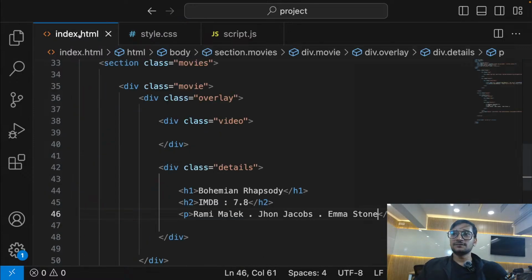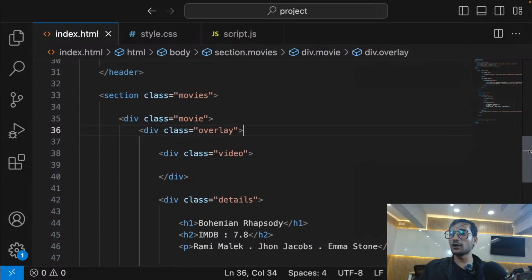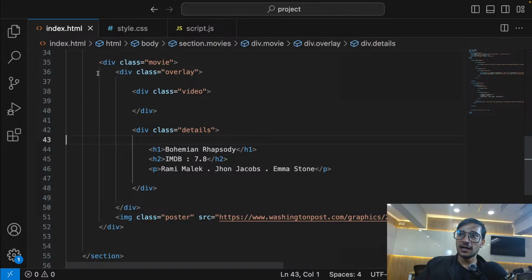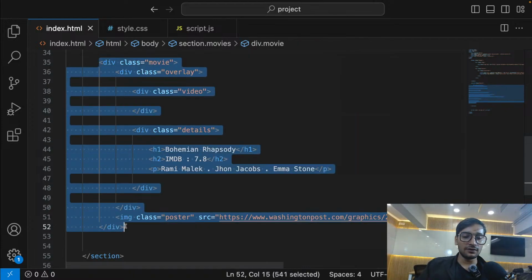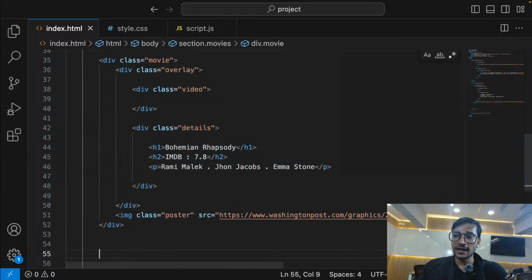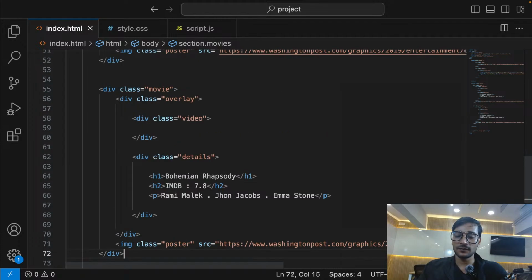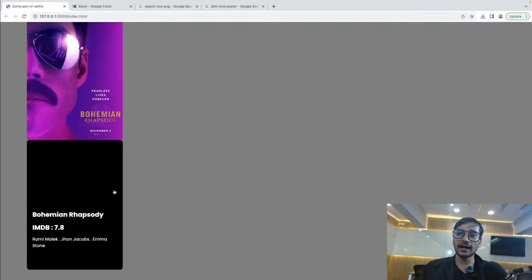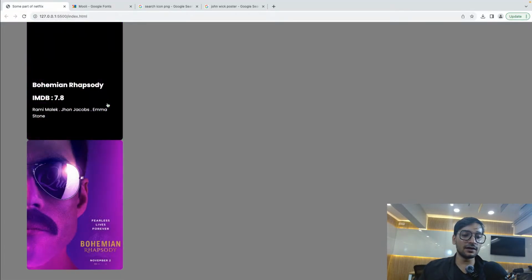Now, please focus. Everyone, I want you to focus, okay? Now, let me just decrease the size a little bit. See, this is the whole div which is helping you create one section of a movie, right? One movie. This is the whole code that you're using to create one movie. That means if I copy it and paste the whole thing again, I will have one more movie. See that? Now I have two movies here. Cleared? Please tell me.